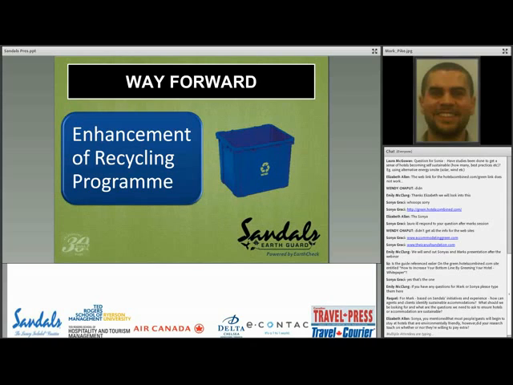And of course, the enhancement of our recycling program. We are already doing recycling, but we want to step up the level of recycling that we do to ensure that all of the plastics that we utilize are centrally managed and that we can successfully export plastics to recycling centers that can turn them over into actual products for the future.